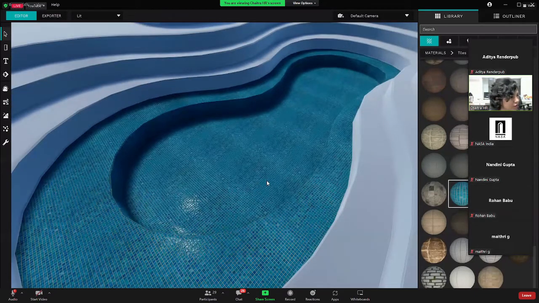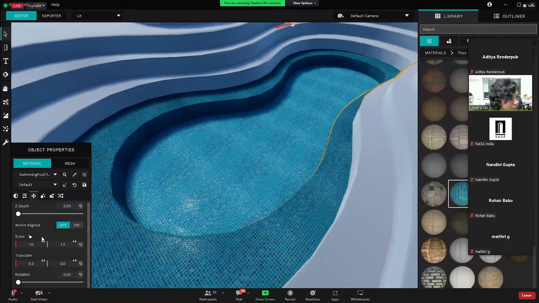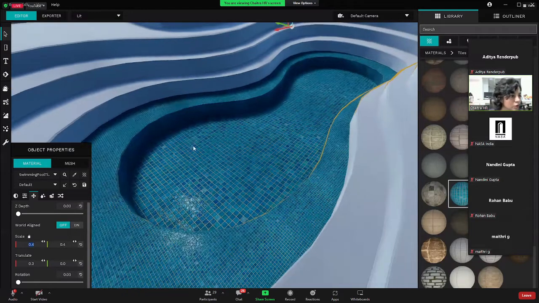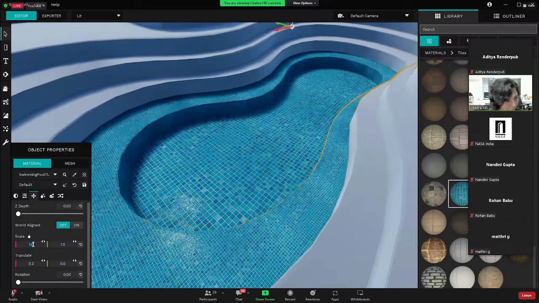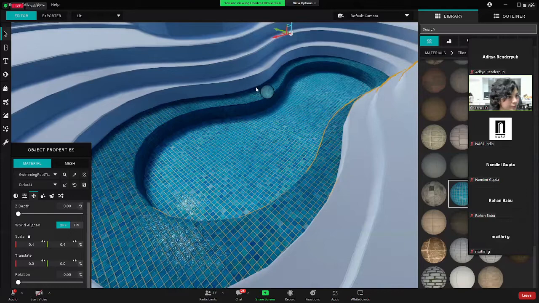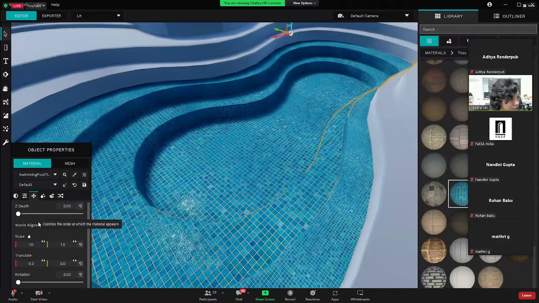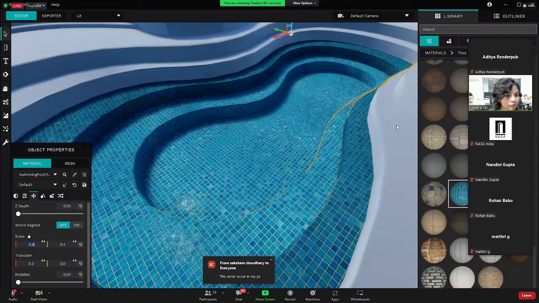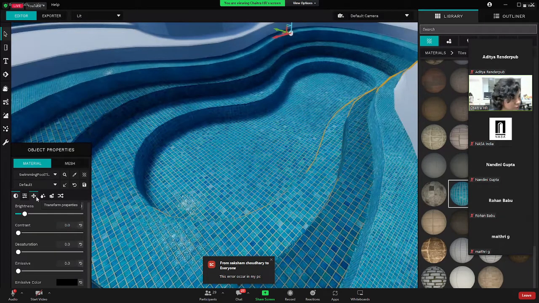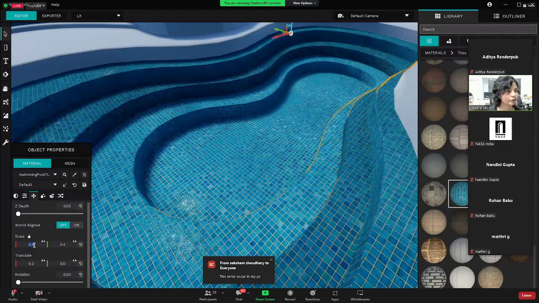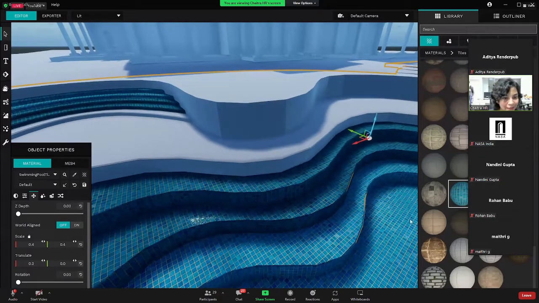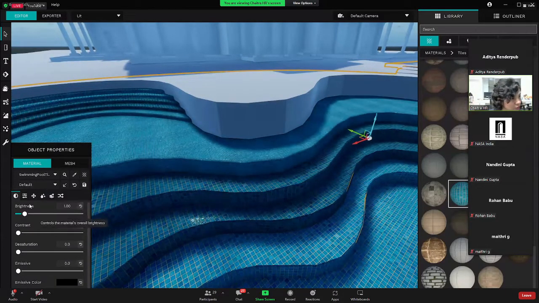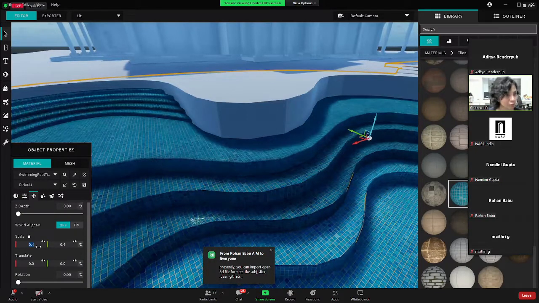I think this is too small. Let me see how I can scale it. Yeah, that looks good. It looks big now, but when you go further behind, I think it looks proper. I'm setting my scale to 0.4. You can, of course, choose to put in anything else. You can choose to make your tiles green, blue, black, whatever suits you. I'm just going to keep it very simple.